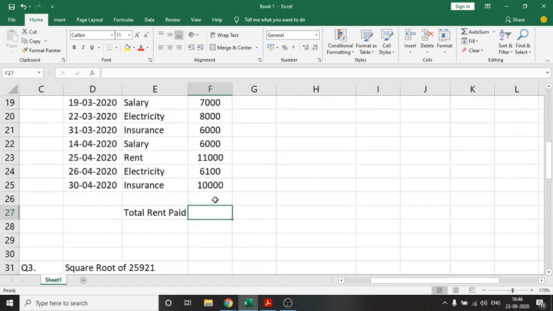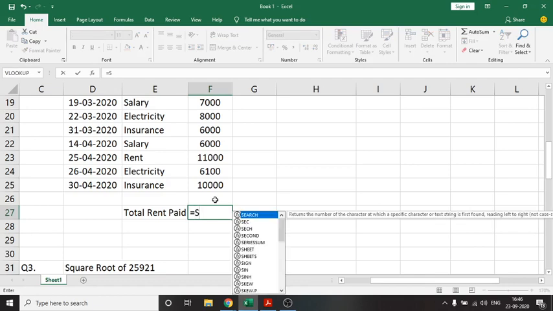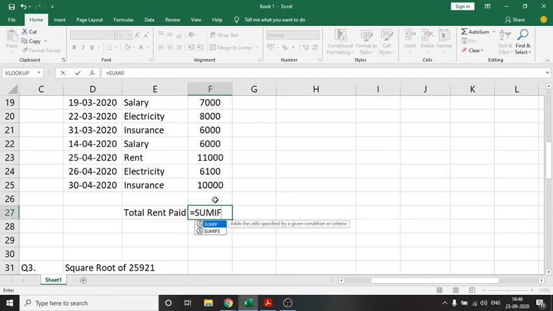Okay, so for that I'll simply put an equal to sign. Then the function we are going to use over here is SUMIF, means sum with some conditions, means addition with some condition.